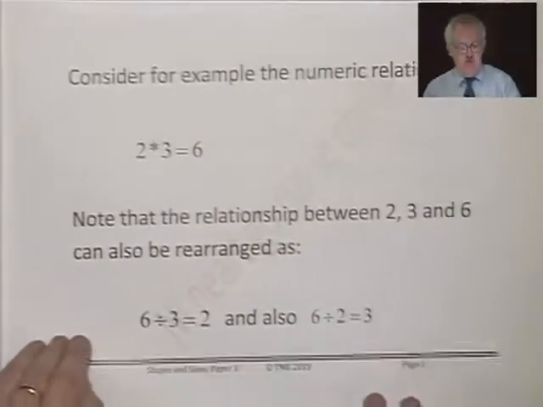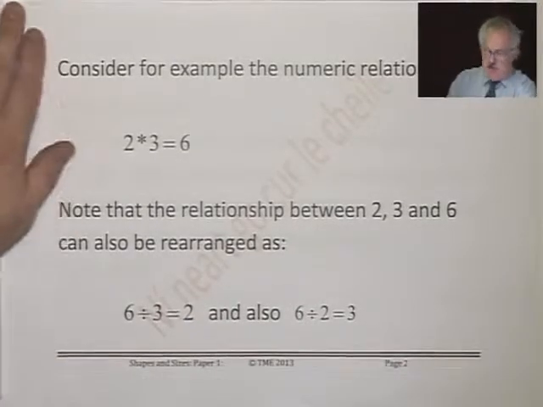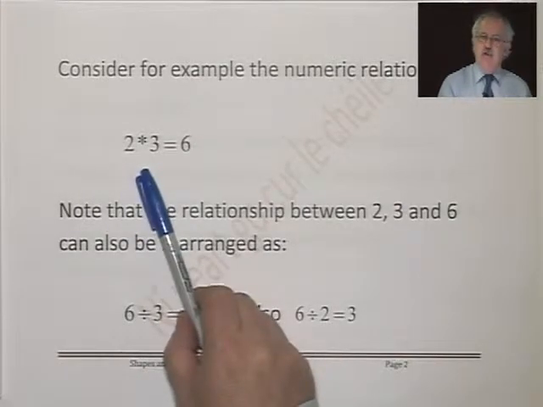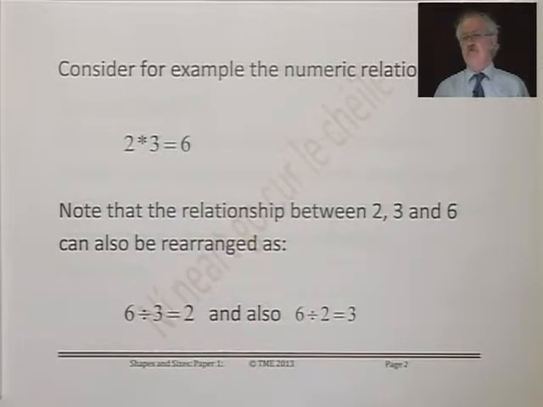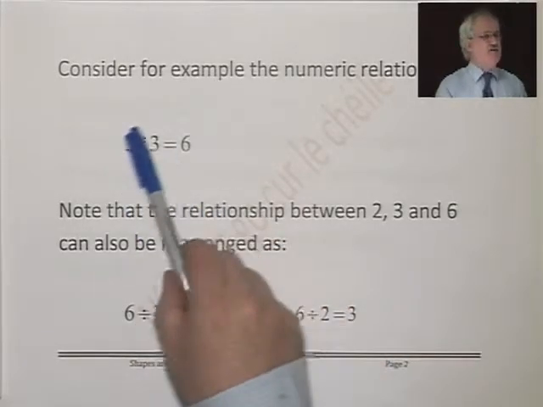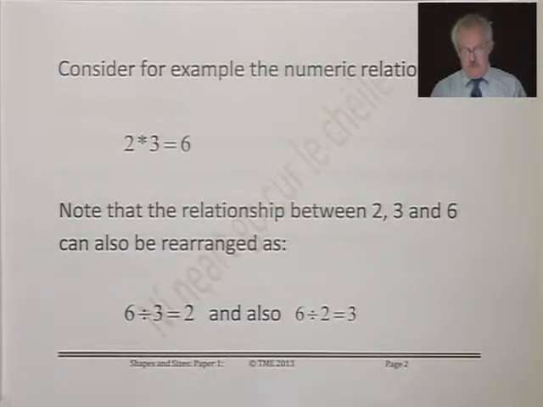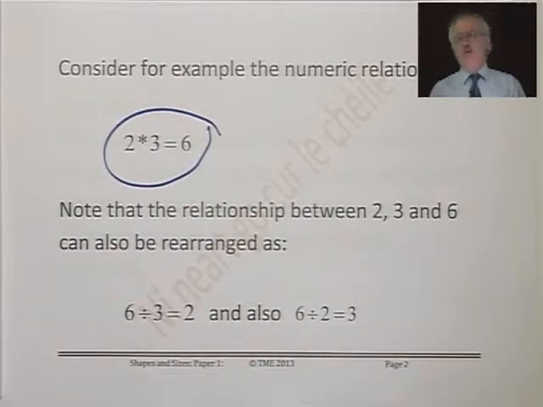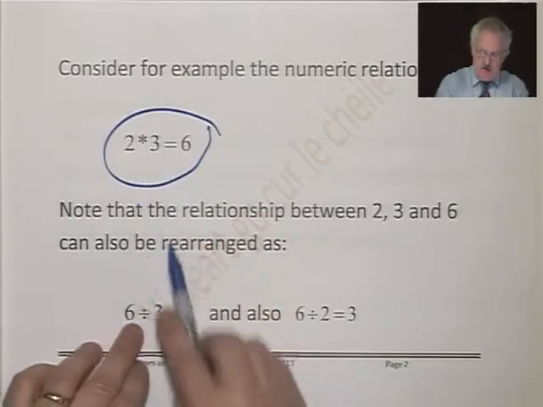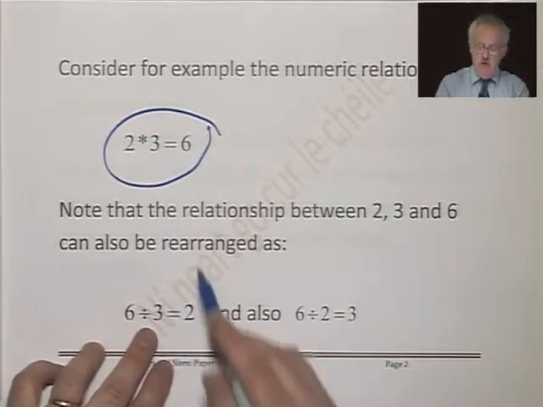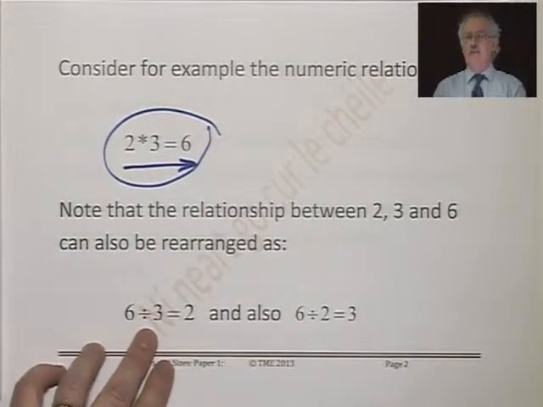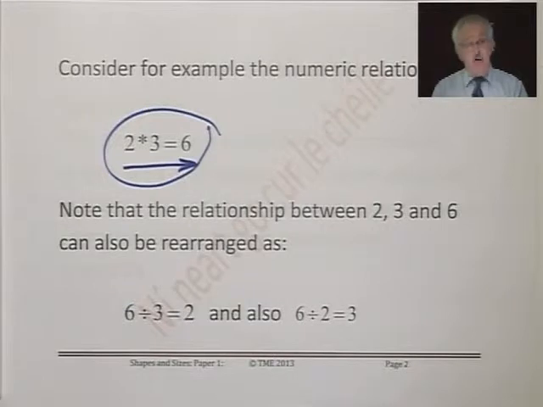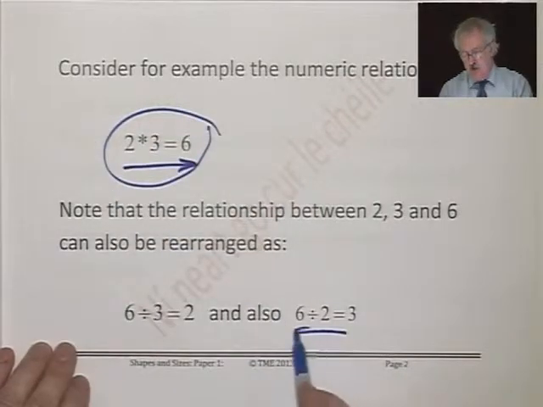So let's go back to something really, really fundamental. Let's look at the multiplication of two numbers for the moment, just the association of three numbers here. 2 times 3, the two numbers, to give us the third one, 6. So this multiplication of 2 times 3 is 6. You've done that forever. But actually, within this one equation, there are 2 more. 6 is also related to 2 by dividing by 3. So this multiplication process forward, you could take as a divide process back. So 6 divided by 3 is 2. Or equally, if you rearranged it, 6 divided by 2 is 3.